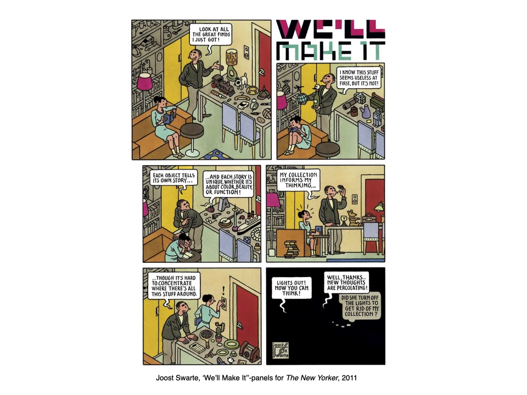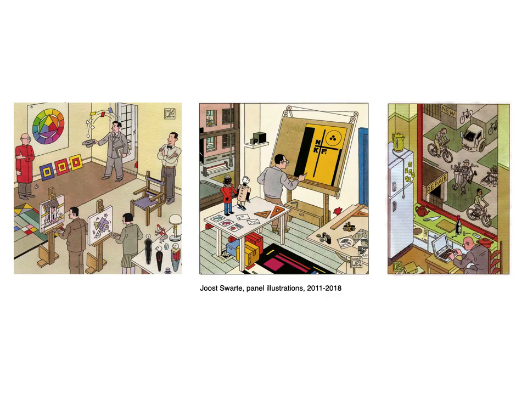I'm using the word clearly delineated because Joost Zwarte, in the tradition of the Franco-Belgian school, uses a technique that in comic book design is called ligne claire, the clear line, where the outline, especially the black outline of objects and characters in the comic book story is very much favored. And this can also be seen in another of Joost Zwarte's works. Here I have 3 independent panels, but connected through their focus on design.